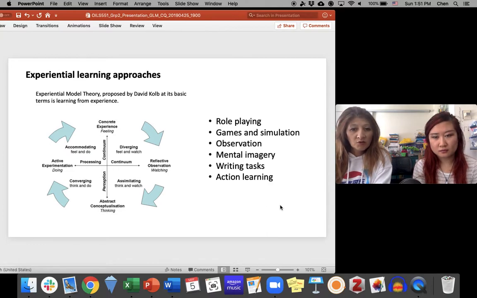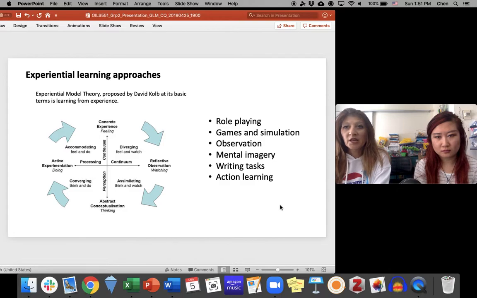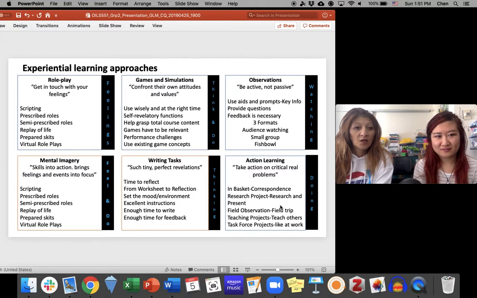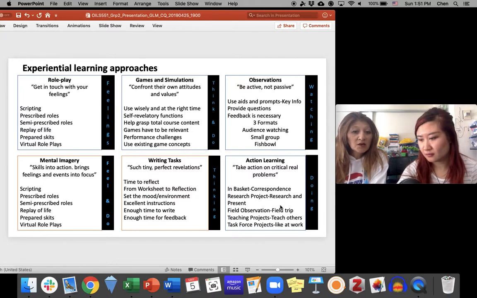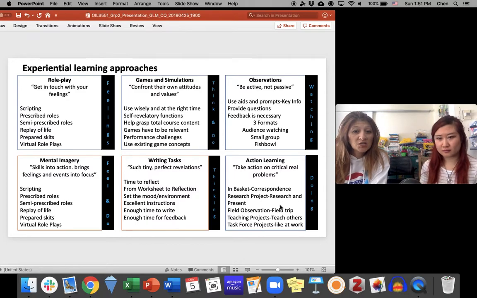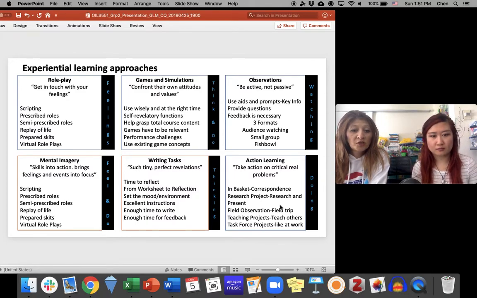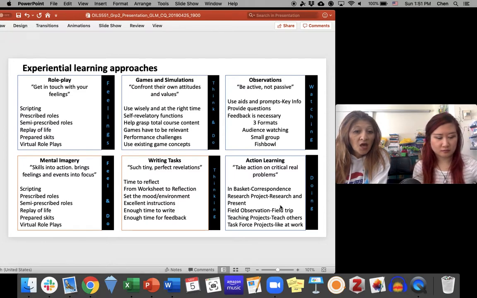And I think most of them are self-explanatory. Mental imagery is basically giving the scenario and then having them go through and analyze what they would do in that activity. They all are pretty much the same, and I think we've all experienced them at least once in college. Breaking these down, I linked all of these to show where you get your learning experiences from: feeling, thinking, doing, watching, doing, thinking, all of those activities.